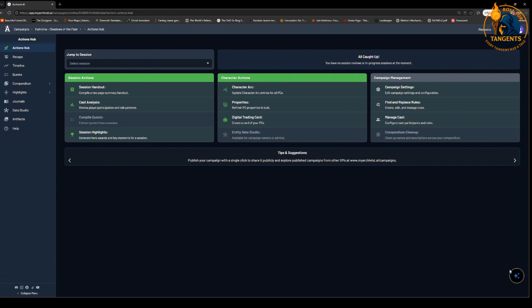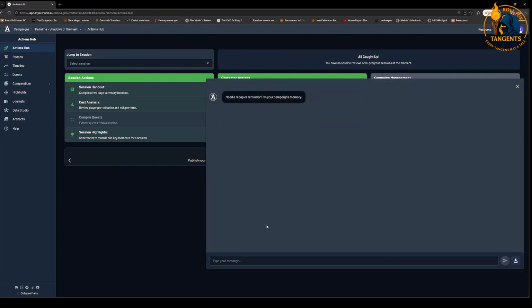And of course, within here is the Archivist tool. So you can actually ask it questions with regards to campaigns. It will highlight with some additional details here for you.